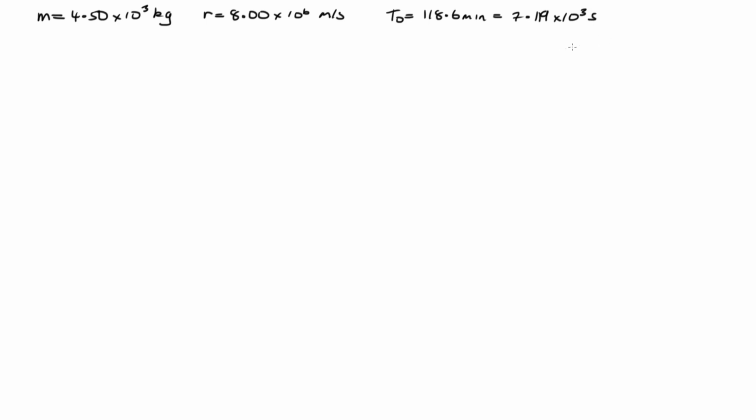So its thrusters fire, and that decreases the speed to 96% of the original. So the final speed is equal to 0.960 times the initial speed. And in part A, we're asked to find the mechanical energy of the orbit. So the easy way to do that would be to just substitute into the formula minus GMm over 2a.